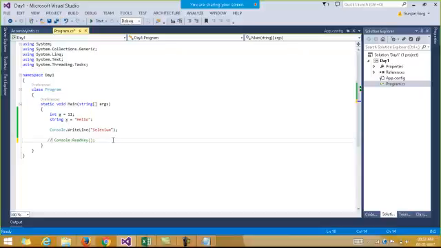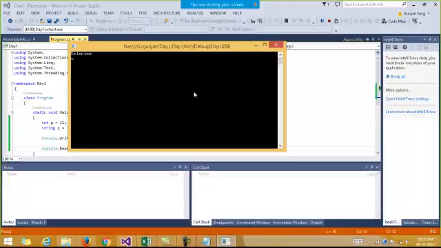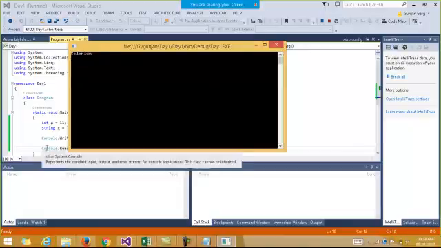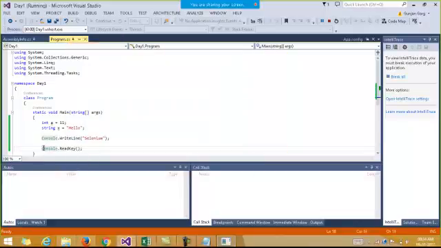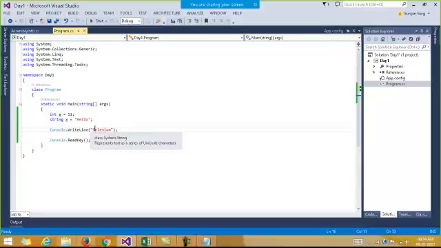If you want to see the output, we use Console.ReadKey. Alright, and then you can see that Selenium has been printed in the output.